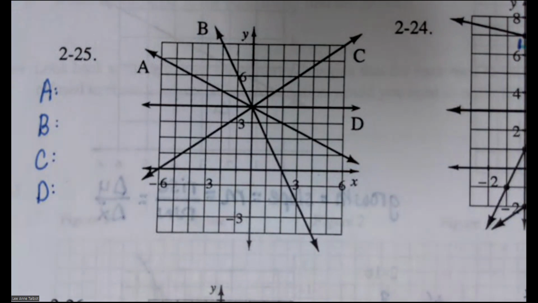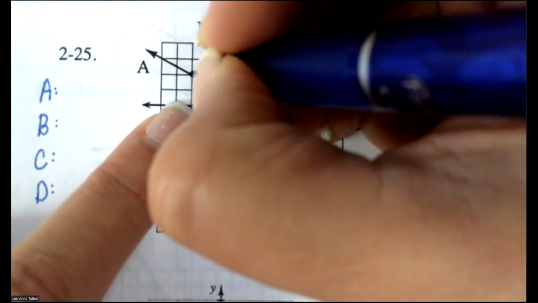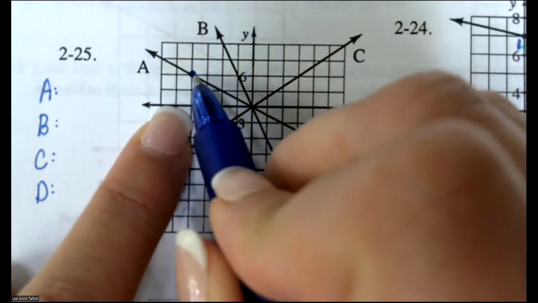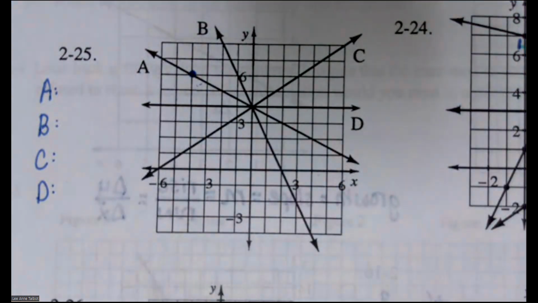Lattice point means a nice whole number coordinate where it crosses perfectly on the corner, on the pieces of the graph paper. Do you know what I mean by that? So you want to find a spot where it crosses perfectly. So let's start with A. For example, this spot right here is a lattice point. It's a lattice point because it crosses perfectly on the corners of the graph paper.